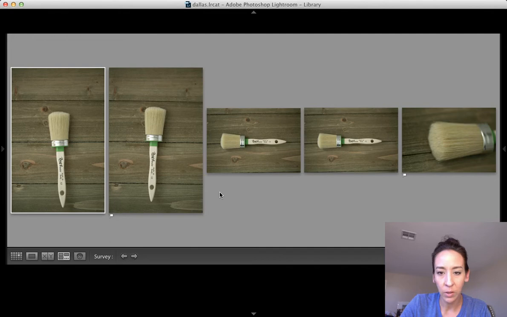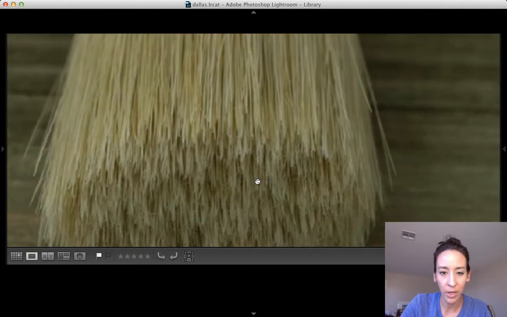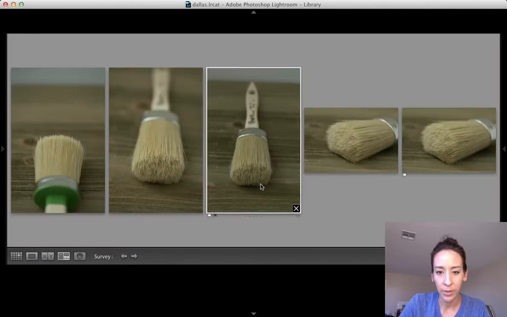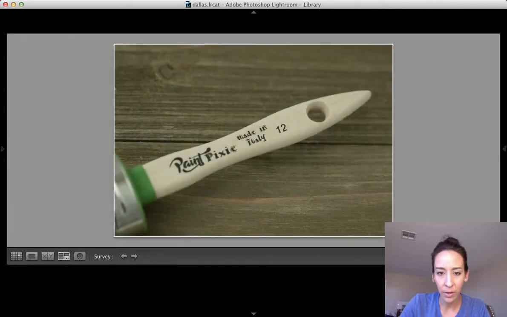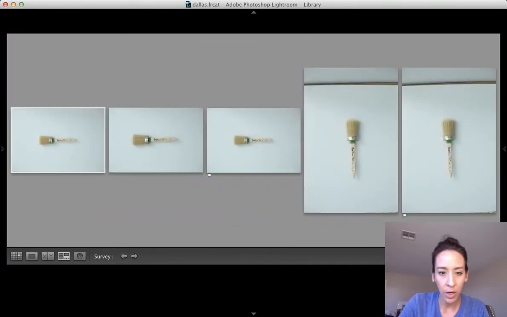So let's see, like this one, I already marked that because I did a practice video before this one. And then, of course, later on, if you need to get in there and check the detail on that, you can. And then let's see, flag is pick. Okay. So we'll get in here. Okay, I flagged that one, that one.